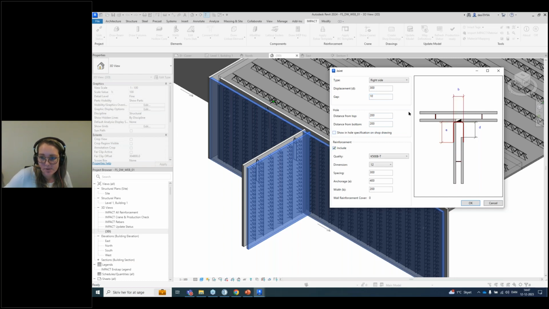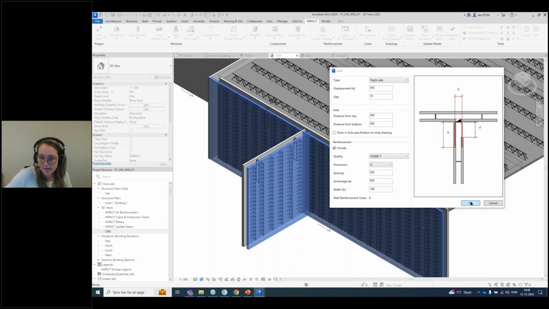And I can also include reinforcement, choose the quality and the dimension, the spacing between the reinforcement, the anchorage. Let's do 500 and see the reinforcement bar is also adjusting, right? So it's just adjusting to the values that you type in.